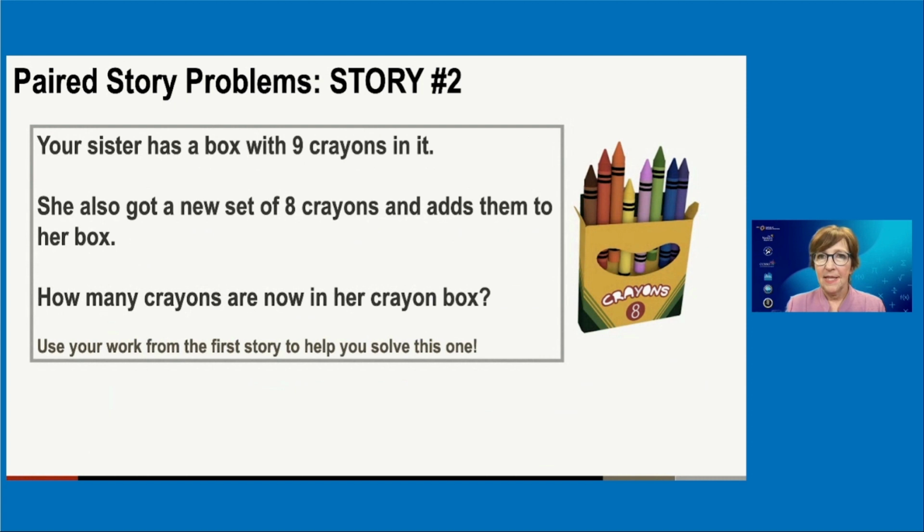Give students a chance to think, pair, share. They come up with their answer, 9 plus 8 equals 17, and they explain their thinking. And they start to see how 10 plus 8 and 9 plus 8 are related to each other. So they're using their reasoning to support their reasoning.